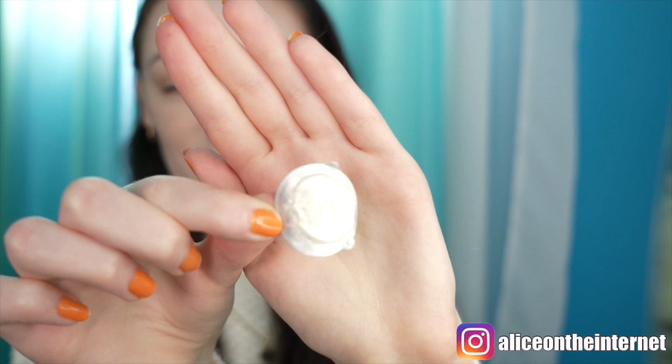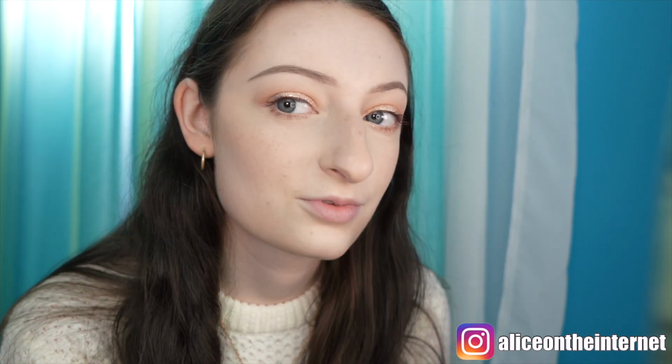I'm actually gonna keep this seal on here because there is plenty of product. I took the tiniest dip of my finger that you can barely even see in here. Literally barely a dip, and this would go such a long way. It's a small pot, but this would probably last me ages, judging based on the fact that I have tons of product still left on just the plastic seal. That is nice. This is really coming together.